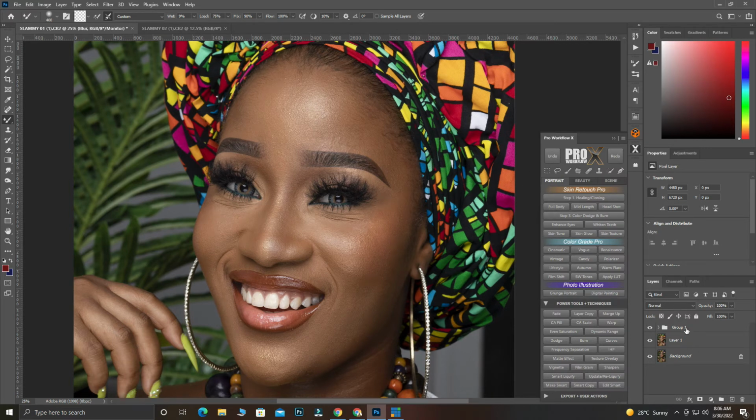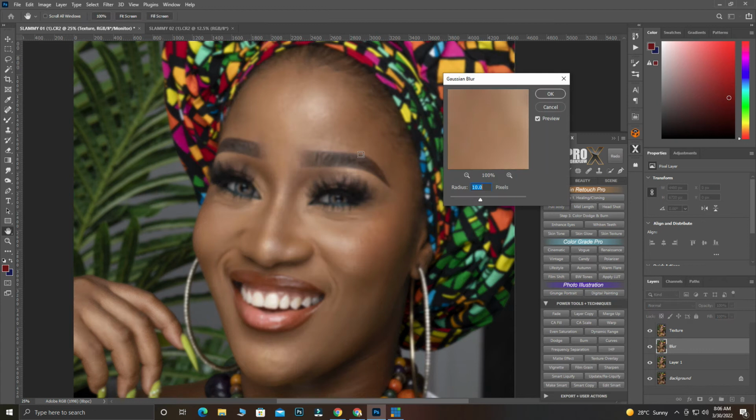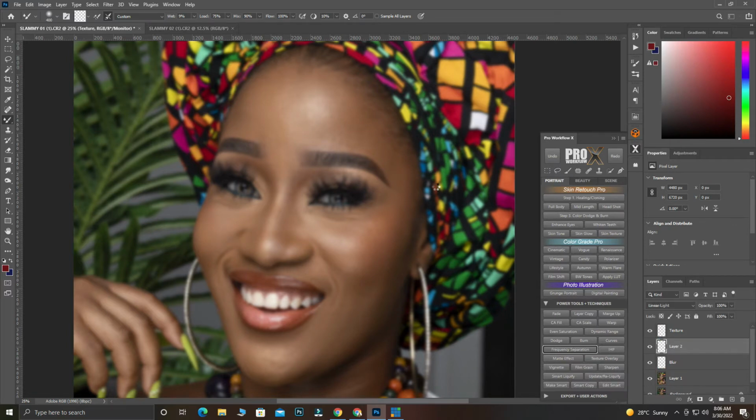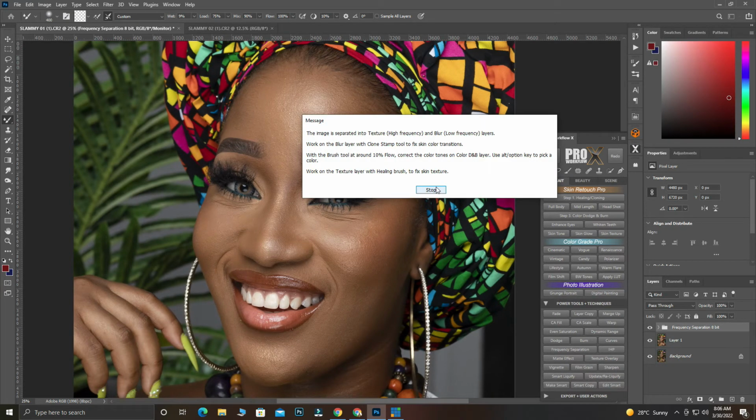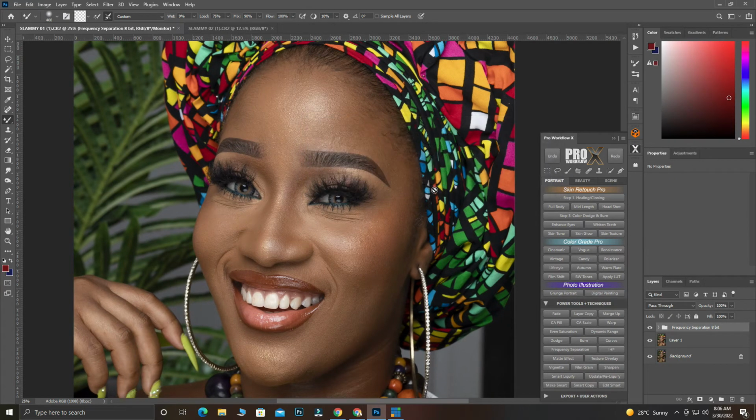Okay, so let's delete this, then come back again to our frequency separation. Now basically, when you are doing your frequency separation, we are trying to mix the uneven skin tones, making sure that all of them are in a good texture, or that all of the skin tones are uniform.